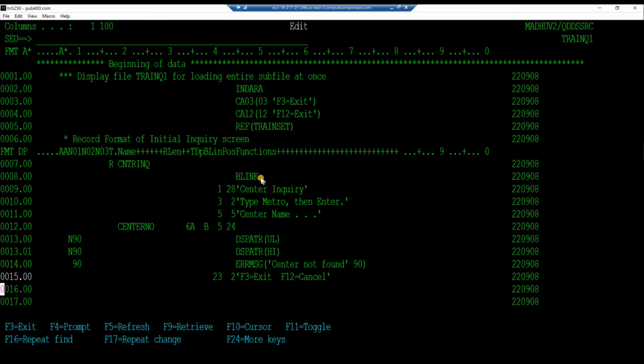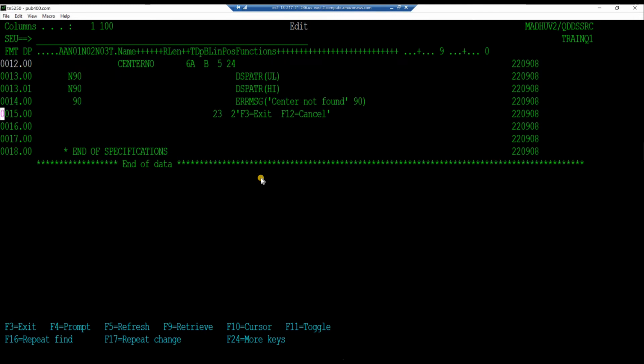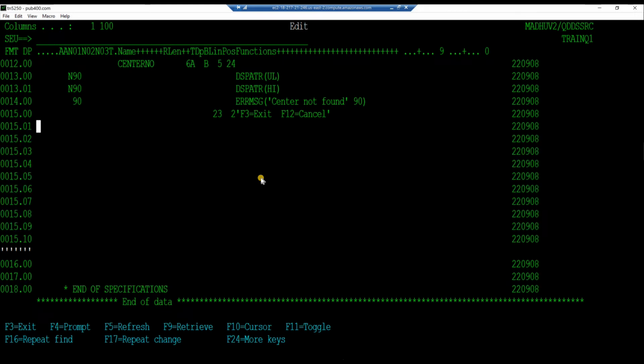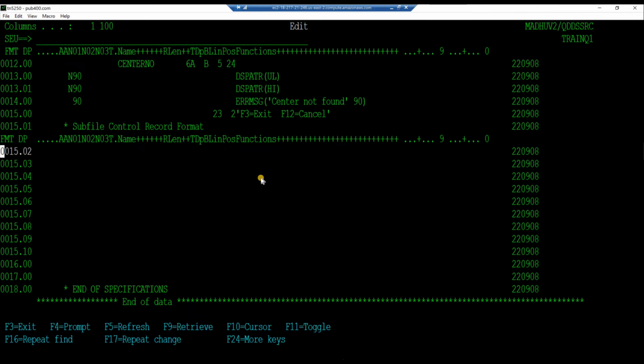Tab over to line number, up arrow a few lines, press page down. From the last keyed in line, key in an I for insert, the number 10, space, and hit enter. Down arrow to the last newly added line, hit a space bar and enter. Move up to the first free line on top. Under the second A comment column, key in a star and the comment Subfile control record format. Tab over in line number column, key in an F and hit enter to get a new column specification ruler.